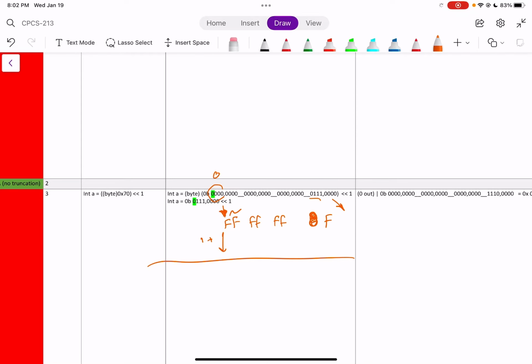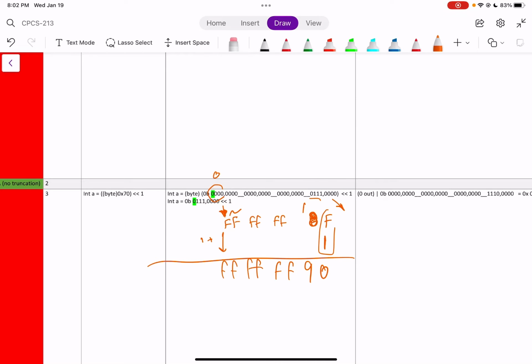Now I want to add a 1. There you go. So if you add these, you're going to get a 0 here. You're going to carry off 1. 90 FF. So now you know that this is a negative of the 70. Now let's see, FFF and 90.